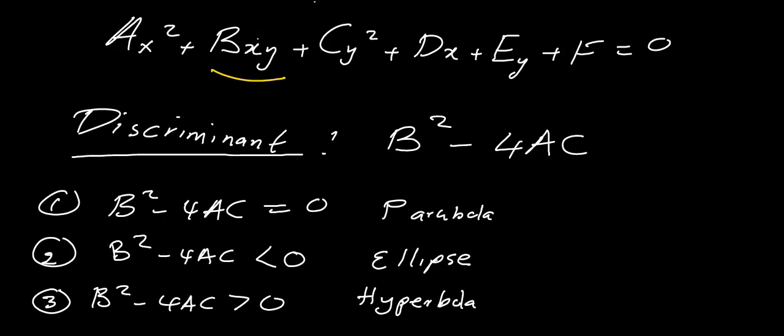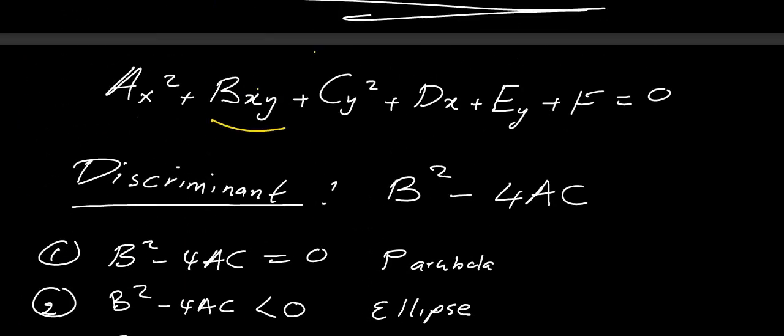Are you okay on this discriminant part here? So we're saying before you even start solving, you can have an idea of the conic section you are dealing with. If your conclusion is going to be different from what the discriminant is giving you, it means you made a mistake somewhere. So this is just like a guide. As you are working out, your answer must match the conic section the discriminant has told you. That's why we need this. I know in your notes they teach it after you do rotation, but here I want you to know this already, so that before you solve, you have an idea of what you are looking for.